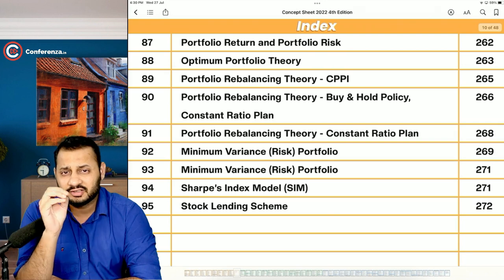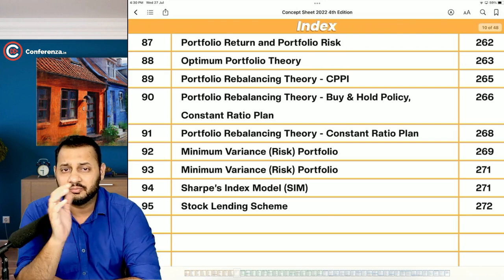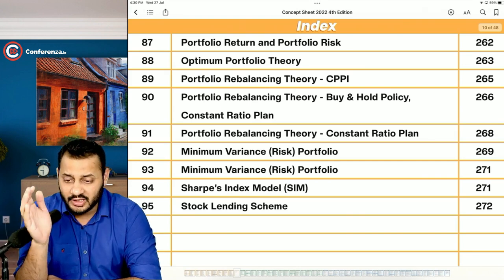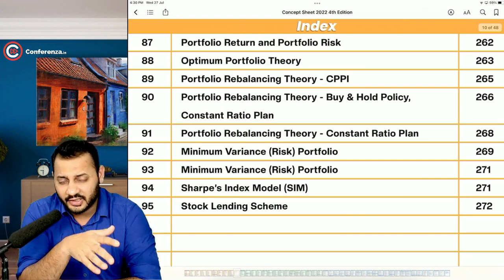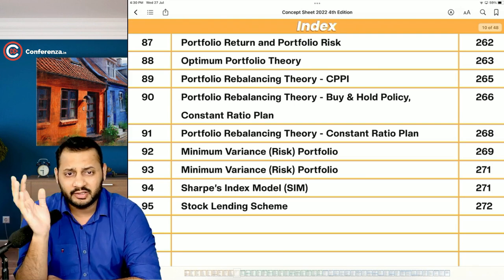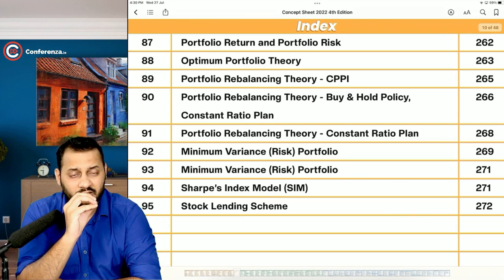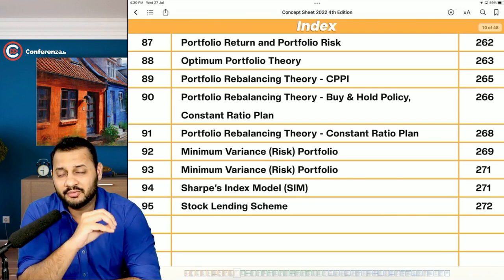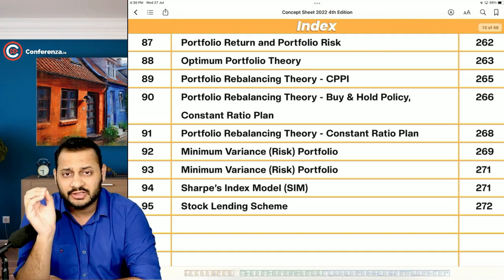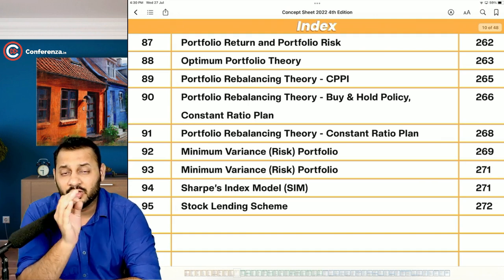They feel that the short term ups and downs are part and parcel of the investment and you should forget about it. So if you keep an investment for a long period of time, if you buy a particular security or make a portfolio and keep a hold on that for a long period of time, then you are surely going to earn a lot of money. That policy is called the buy and hold policy.